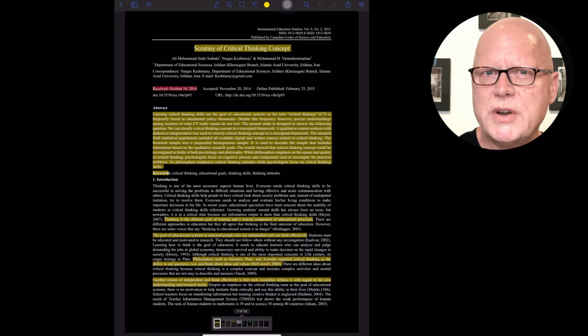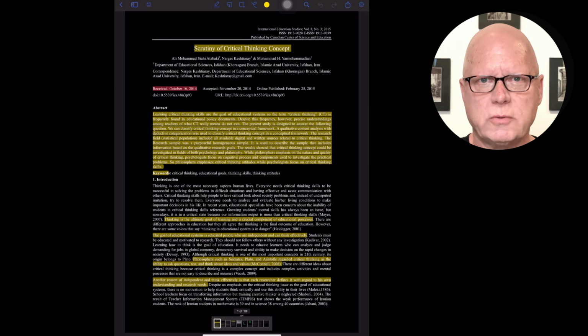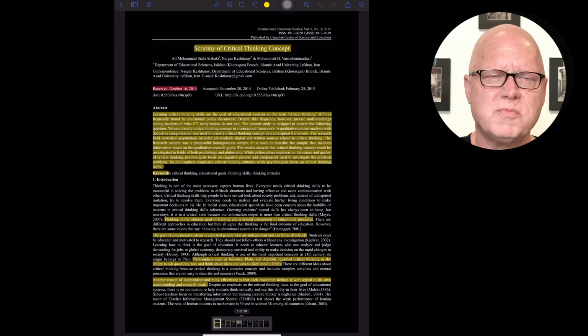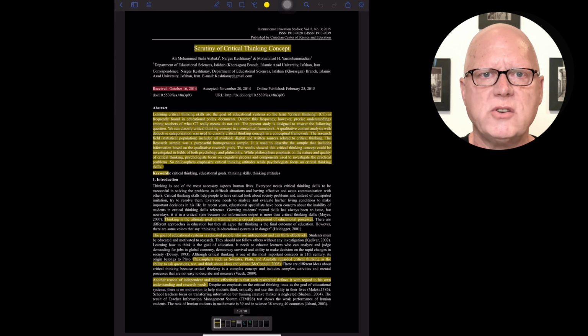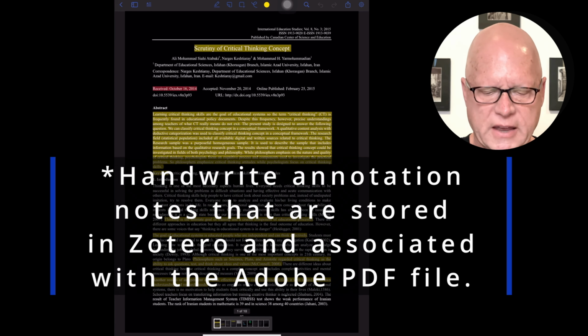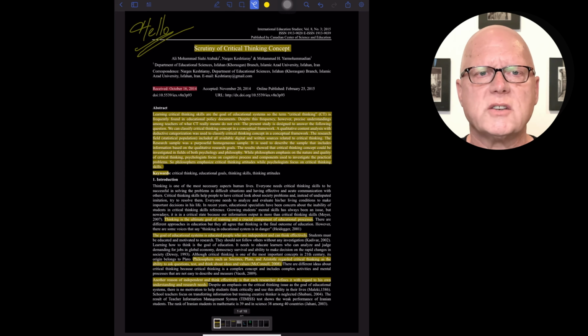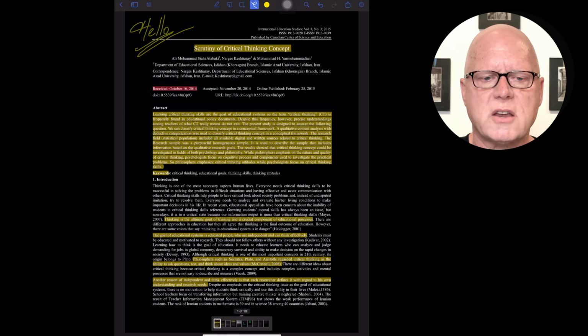I'd like to show you another trick that I occasionally use on my iPad. Because I have an Apple Pencil, I'm able to fairly easily handwrite notes into the PDF files in my Zotero database. So if I select the scribble mode and I make a text comment here in this document, I'm not going to pause the video.